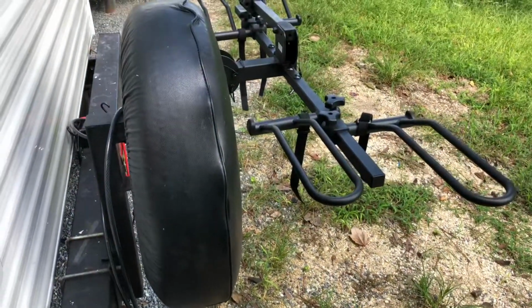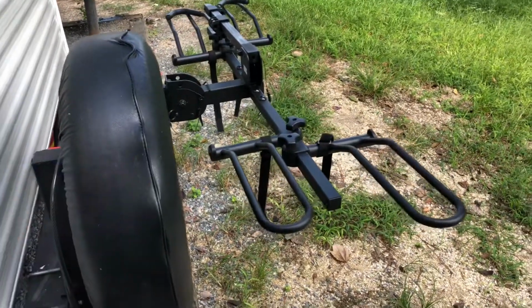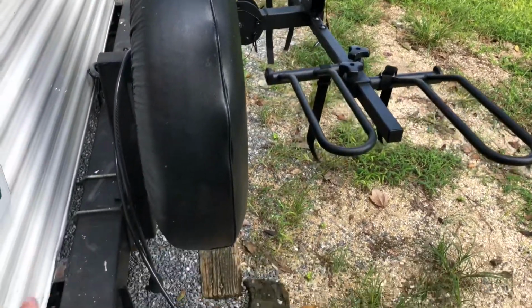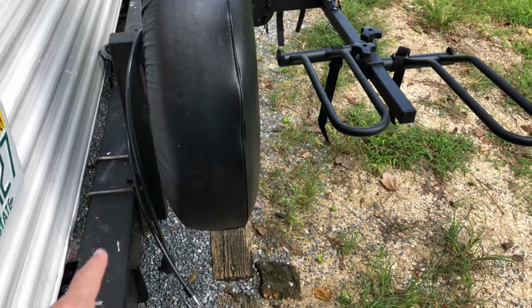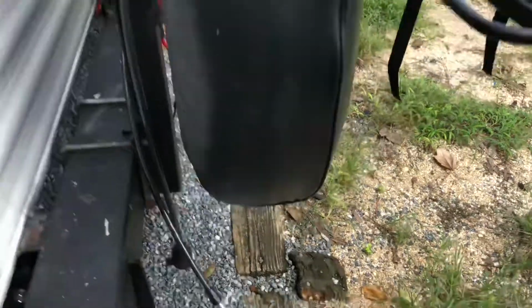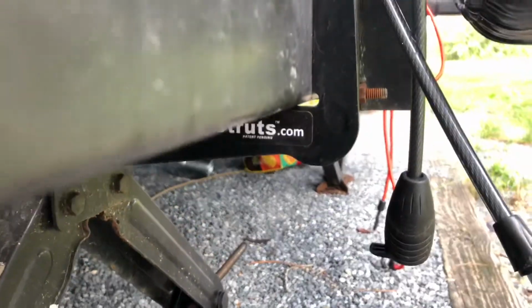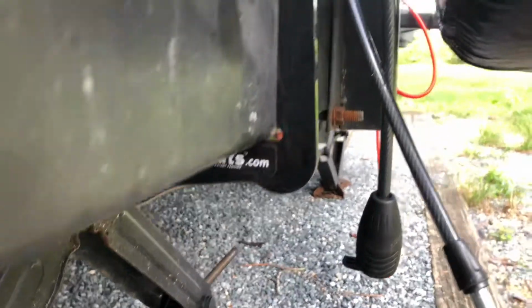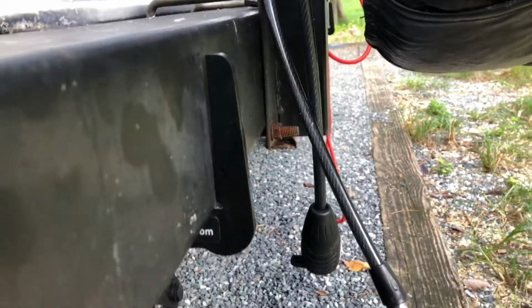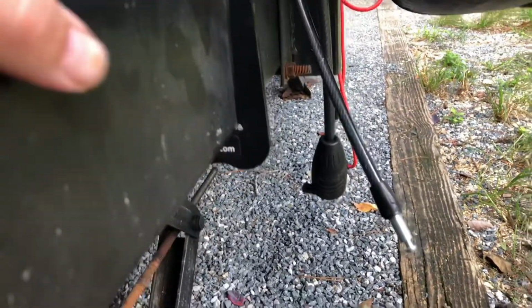Back here was something I wasn't positive we were going to get done. We wanted to bring our bikes, but of course we've been told multiple times that these bumpers are not really made for that type of thing. So we did purchase these safety struts that help brace this bumper better. Supposedly gives you an extra 600 pounds. I don't believe it. As long as it gave me an extra 100 pounds, we are good to go.